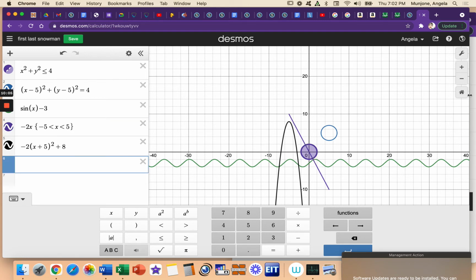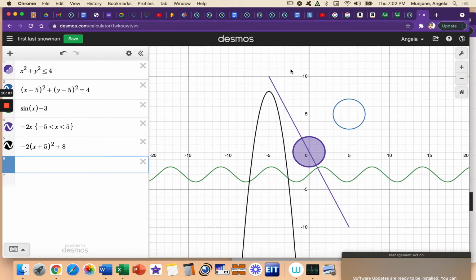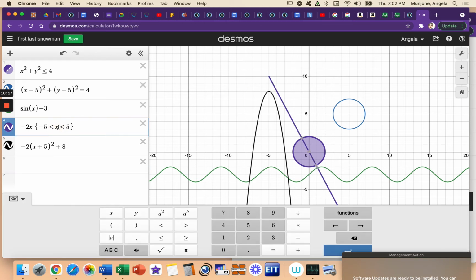Folks, look what happened on my drawing in my Desmos. It only is now showing me from there to there. Could have done the same thing with the y. Okay, maybe I wanted the range instead. So let's do y. Oh, look. It took it away. Let's change that back. So you just got to play around with it.